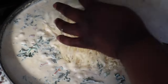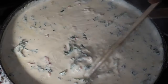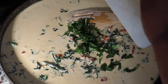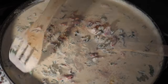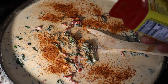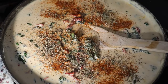I'm adding in some freshly grated Parmesan cheese. Before you add your cheese, make sure you turn your heat off so the sauce doesn't break. Then I'm stirring in some fresh basil. You can add your fish and shrimp directly into the sauce if you'd like, but I kept mine on the side in case I wanted to eat the fish and shrimp with something else — totally up to you.